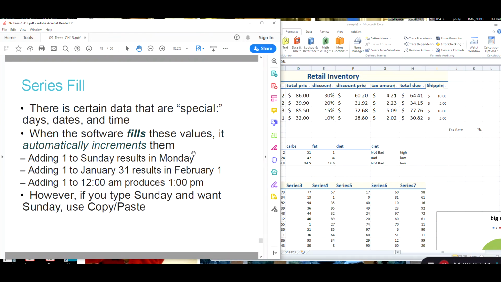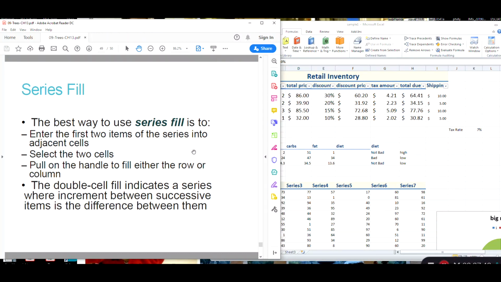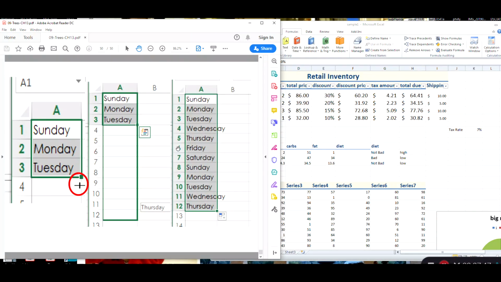It shows you some other examples too, not just with numbers. Here it looks at days of the week, drags that along, and knows how to roll the days of the week as you drag it down. You can see that little bottom right hand thing there. And that's pretty much it for these series of slides.